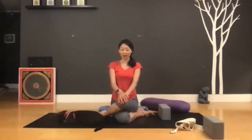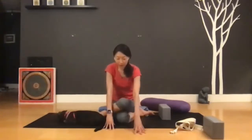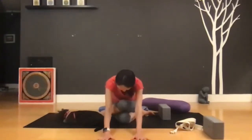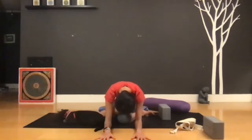Now for the next minute, walk your fingers on the floor forward and just as far as you can to melt your chest to the left thigh, left knee, palms on the floor and forehead over your left knee. And now maybe put your elbows on the floor. Just relax your hips completely and feel that sensation of deep stretch.